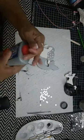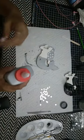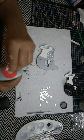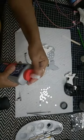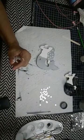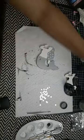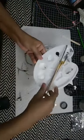You can also use Elmer's glue. Don't use hot glue, because it's going to look messy, with all that glue showing. So use Elmer's glue, or the white one from the Dollar Tree. That's white. Okay, let me show you. See, it's white.